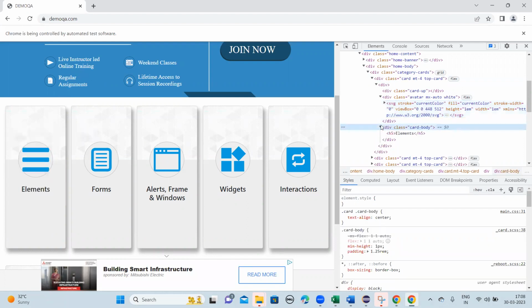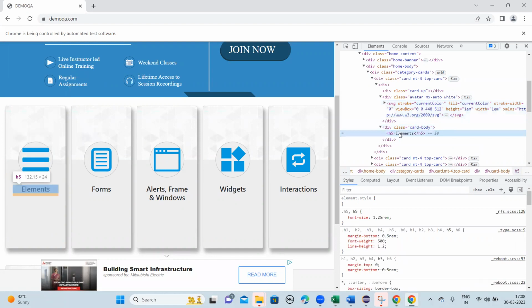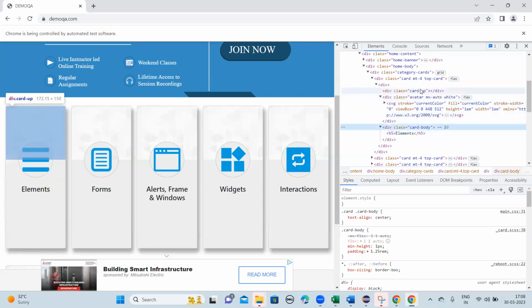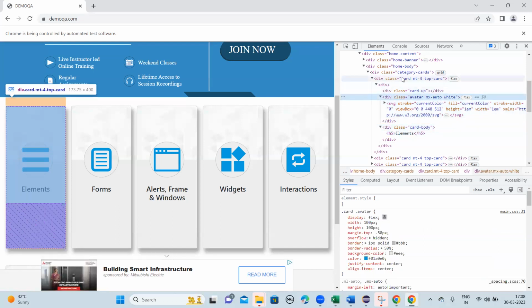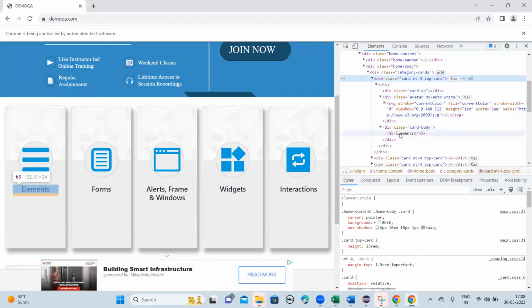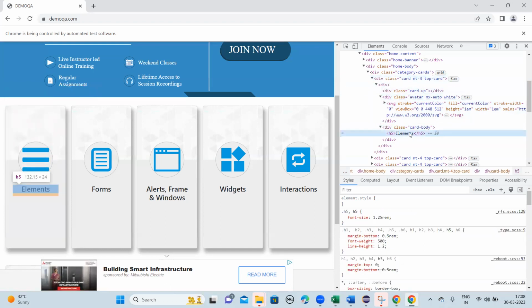So where is this elements? Yeah, here it is there. Yes, elements. The card body. Yes, I will click this elements.